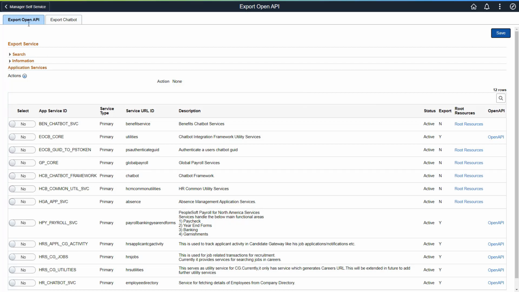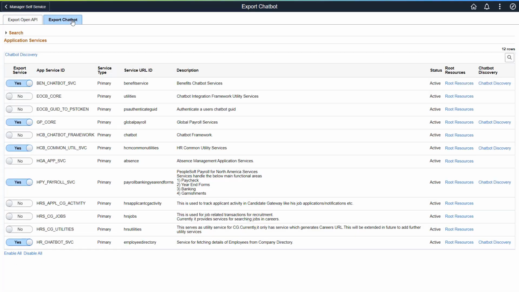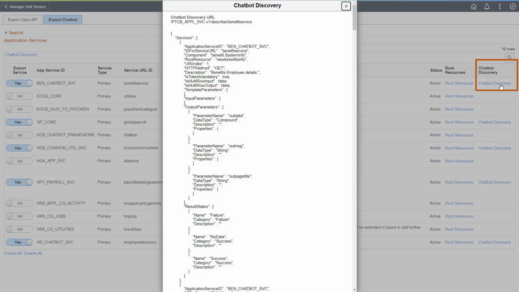Select the Export Chatbot page to generate custom components for ODA usage from the application service metadata. When you select Yes in the Export Service column for the application service, a Chatbot discovery document is created. Click the link to view it.